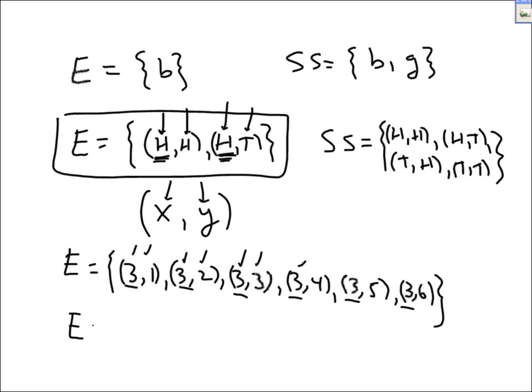If I tell you E is the set of all x's such that x is in between 0 and 8, and this had to do with your computer life, well, this is the set of all computers that have a lifetime between 0 years and 8 years. So an event is a subset of the sample space. The sample space is everything. What are all the different possible outcomes?